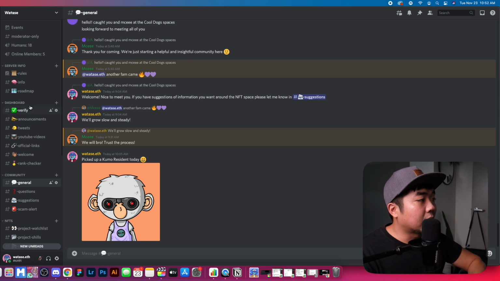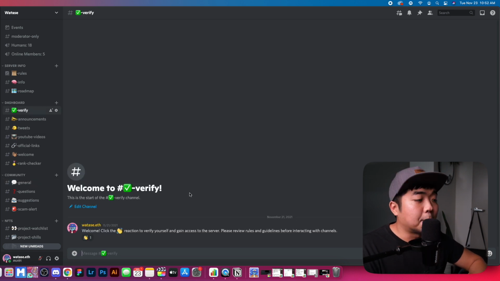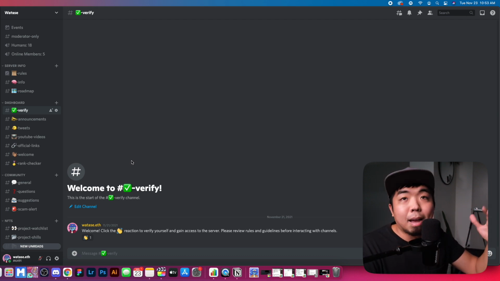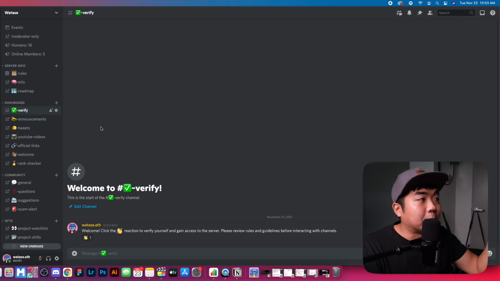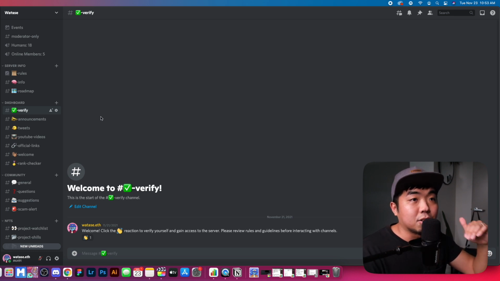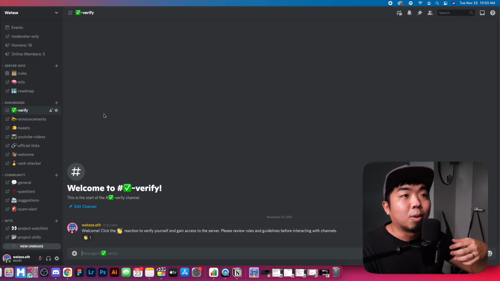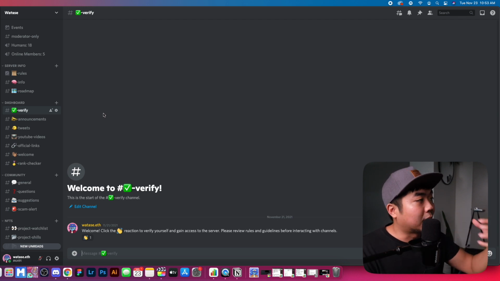But really quick, just to keep the Discord safe, when you first enter, you're not going to see any of the channels here. You're just going to see the verify pop up, and you have to react to the verification. This is just to make sure that we don't have bots coming in and spamming the server. I know it's probably not going to happen right now since this is a very small community, but I do want to take all the safety measures here in the beginning. That way I don't need to add all of these new features if the community ever gets too large. So once you verify, you'll get access to all the channels here.